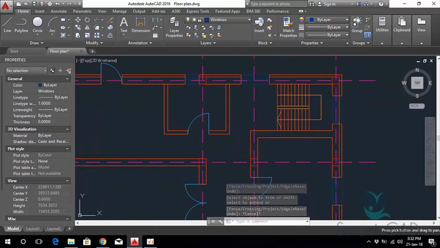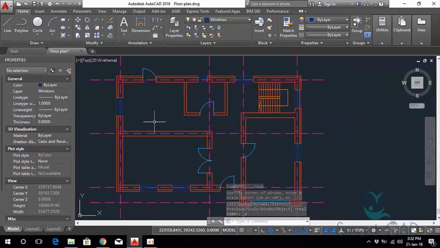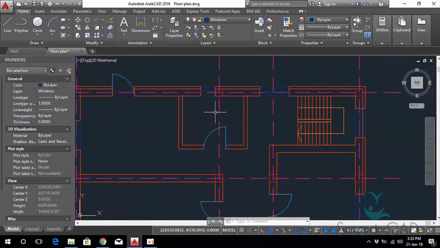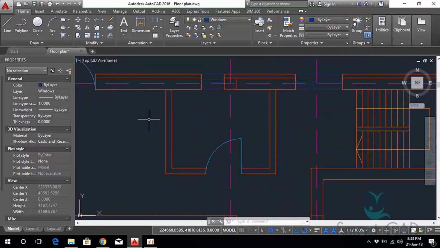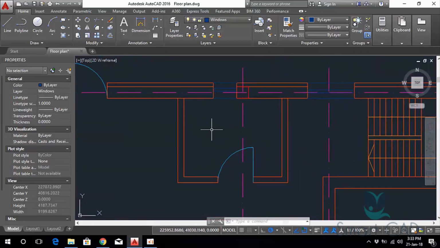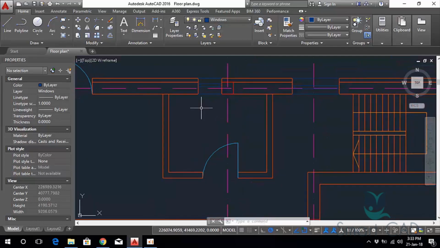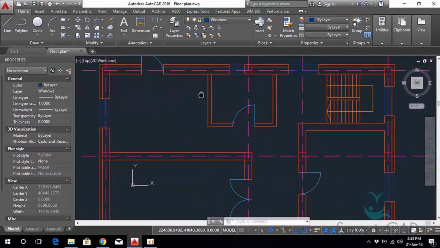we have a door, we have a window. Right now let's add our furniture and our fixtures. To do that, we can actually create them by drawing them, but this will take a long time to do. So you'll find on the internet and in a lot of places a lot of blocks. They're called blocks, which contain furniture, fixtures and all other things. I already have prepared my blocks.